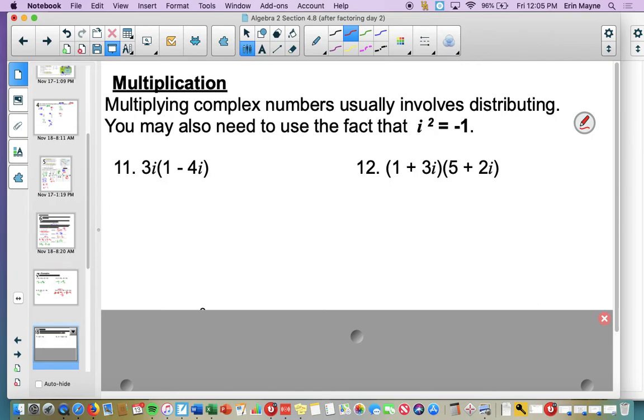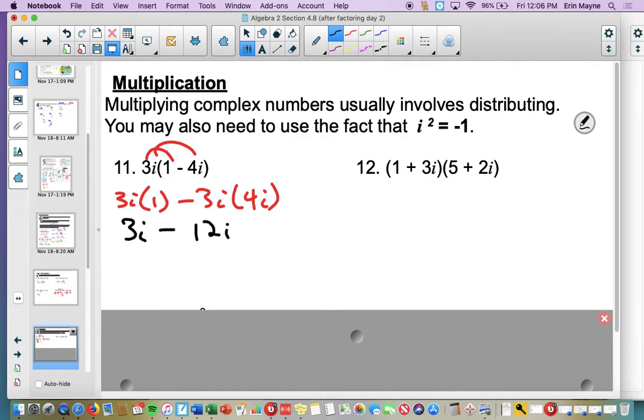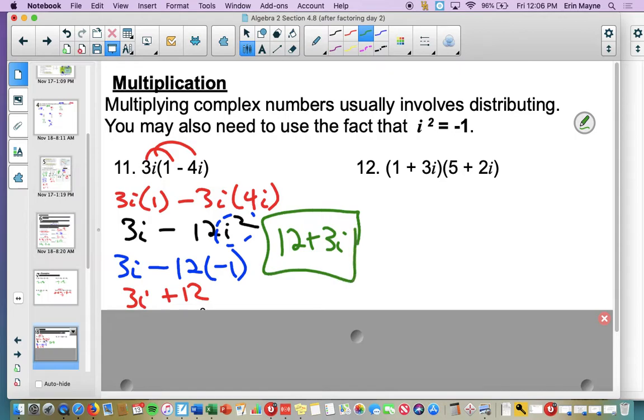As we move on, these two we went over in class, or at least number 11 we went over in class. A quick reminder, when I move on to multiplication, this is 3i times 1 minus 3i times 4i. Keeping in mind that this is just simple combining like I do variables until here, because now with i squared, I have to worry about the fact that i squared has a numerical value. This is 3i plus 12, and when I give the final answer, it is 12 plus 3i.